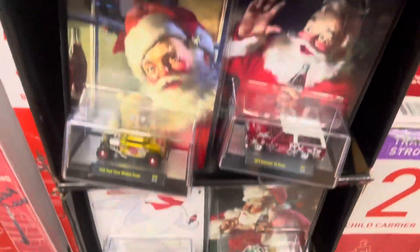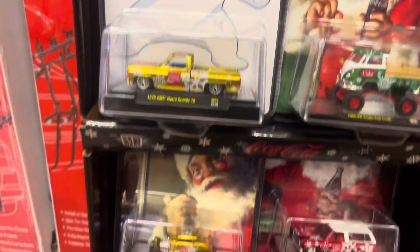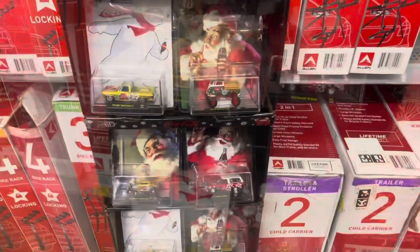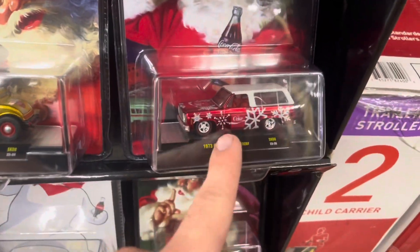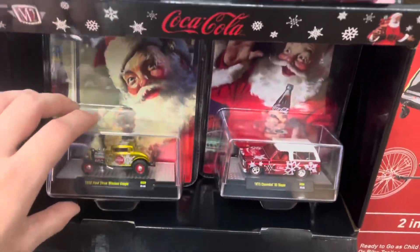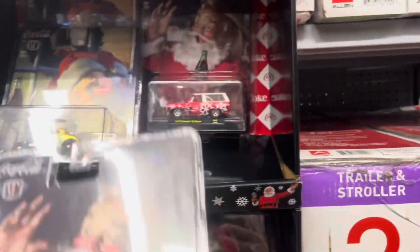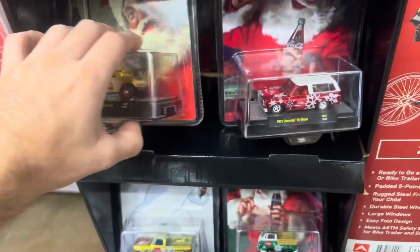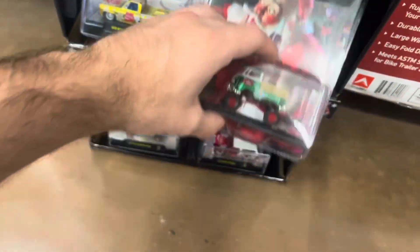Alright guys, we got something kind of cool here tonight — the M2 Christmas display. Unfortunately, as you can see, these took a hit. So I'm going to take a little look. Some really cool stuff in here though — Blazers, everything. I'll let you know if I find a chase. No chases, but just giving them a little look. There is a Sierra Grand, Volkswagen single cab, a 32 3-window, a Blazer. I thought there was another truck in here — there should have been a blue truck, but it's not in here. So this is a really weird shipper, and as you saw, it came kind of destroyed. I'm just confused on why I don't see that blue truck. Unless there's two different shippers and maybe there's a different assortment in the other one. Who knows? But still kind of cool to see this.